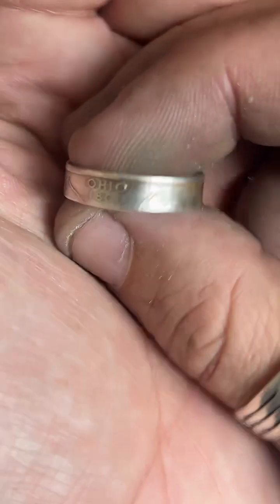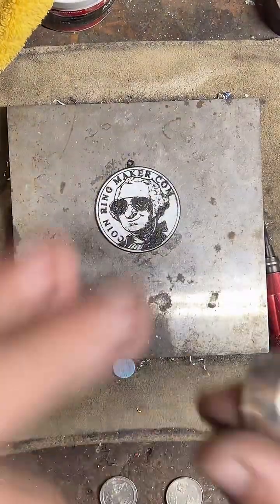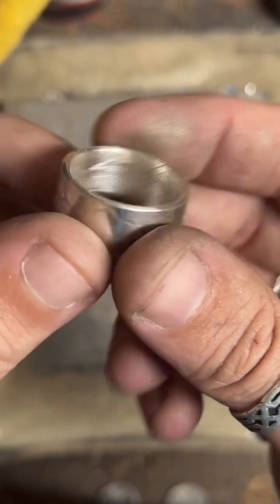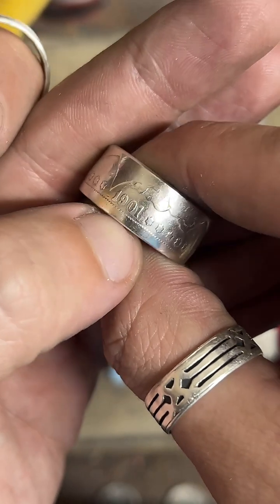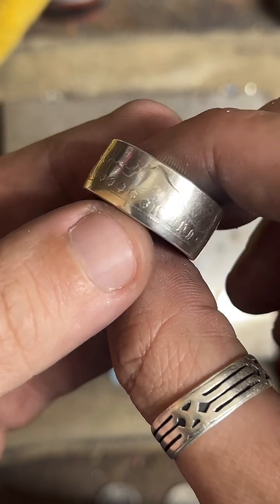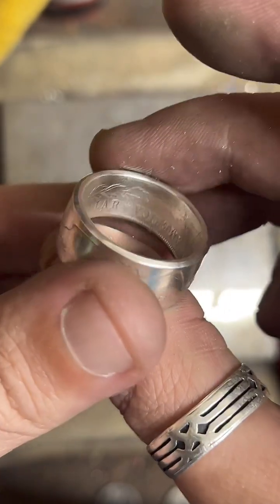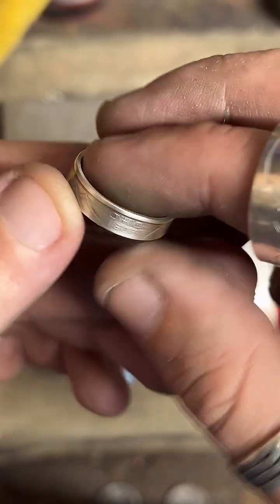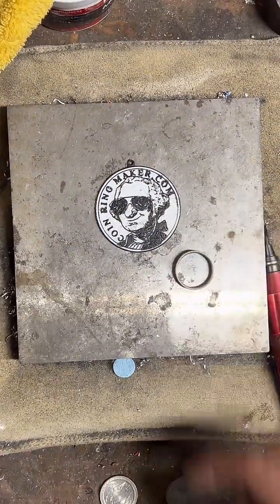How do you protect the detail? So these aren't fine silver, they're 90% silver. And that's the same composition they used for Morgan dollars back in the day. So this is a Morgan dollar from 1901. This is well over 100 years old and was circulated as a coin, and it's still got pretty decent details. So the 90% silver composition is actually pretty tough compared to a fine silver ring. So they maintain detail pretty good. I mean, it is silver, but it's better than fine silver. That's the point I'm trying to make.